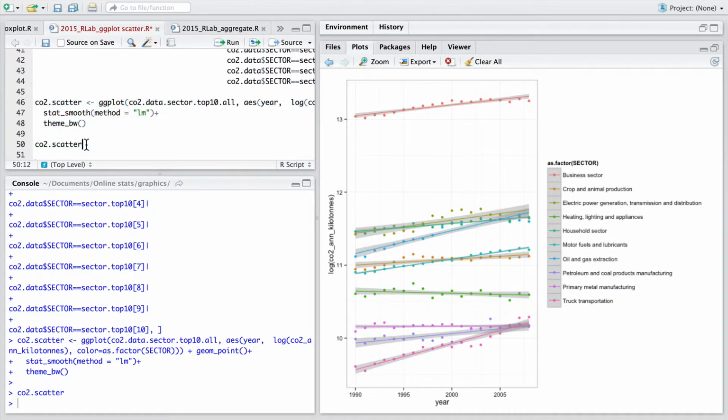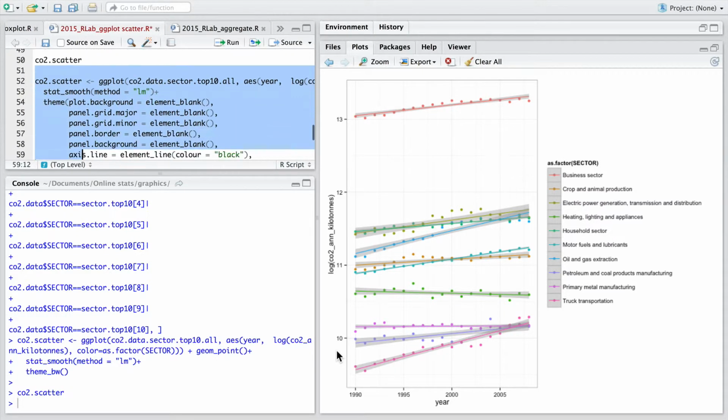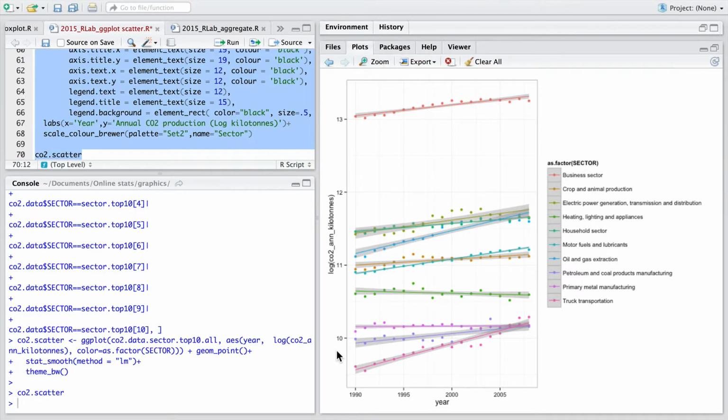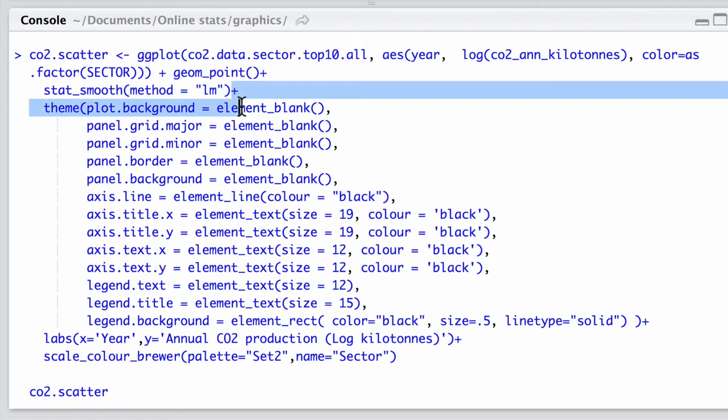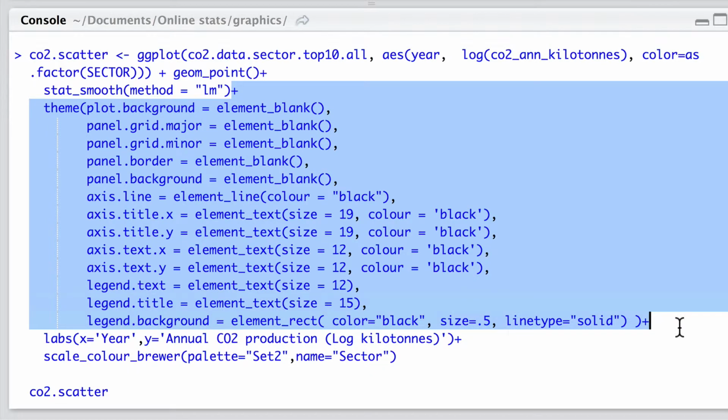This graph still could be tinkered with to make it a little bit more pleasing. We could maybe get rid of the border around the plot. We could modify these axes labels to make them a bit clearer, and maybe even get rid of the major grid lines. So to do this, we have to add quite a chunk of text, but it is quite simple to understand. So the previous plot was just maybe 3 or 4 lines long, and now we've added substantially to the theme of this plot.